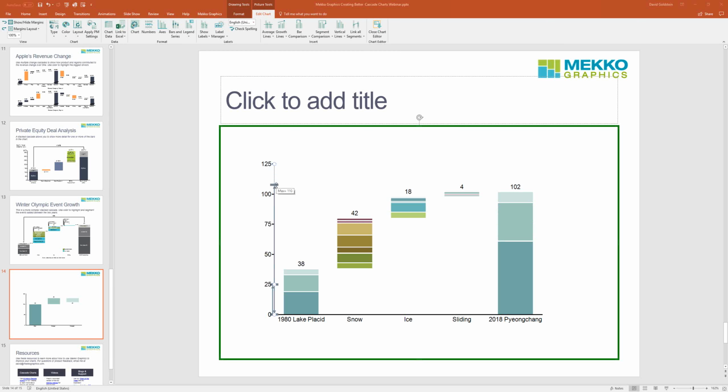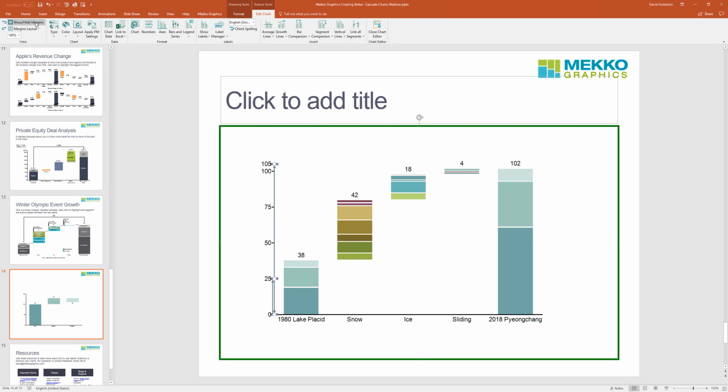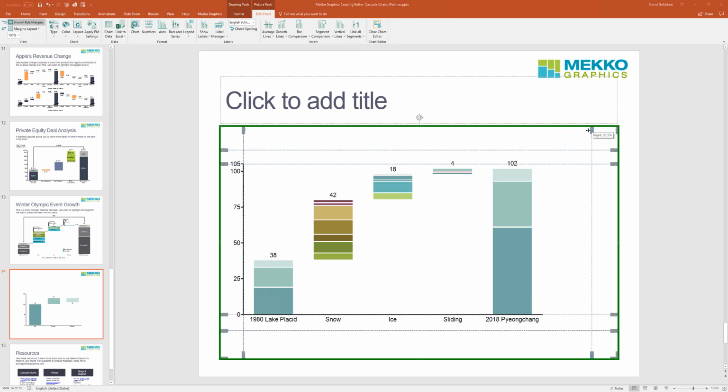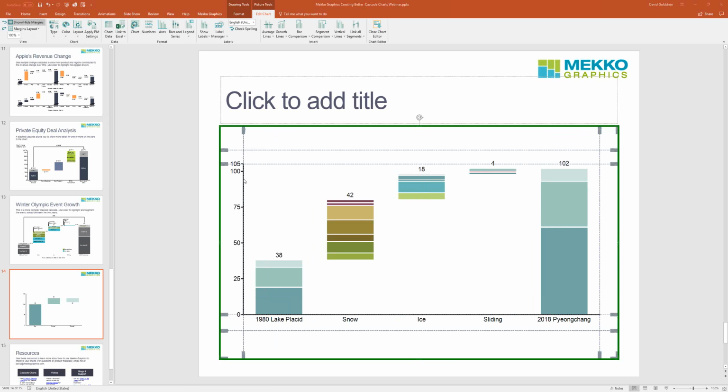Adjust my maximum. Adjust my margins. I often like in a cascade chart to hide my axes. Make the chart look a little cleaner.